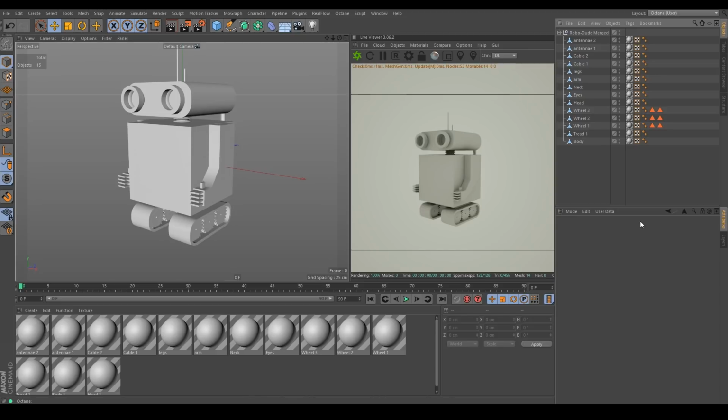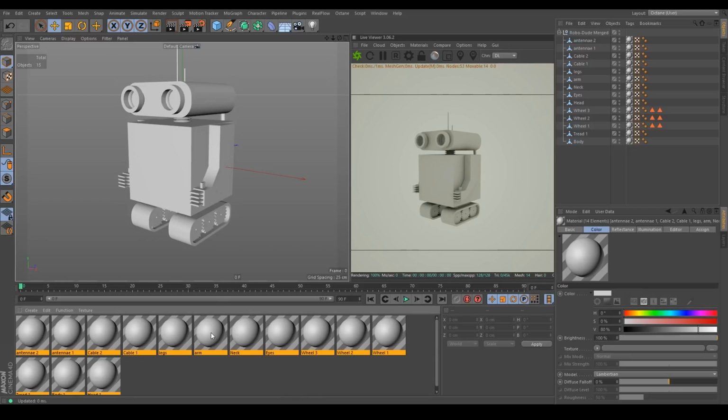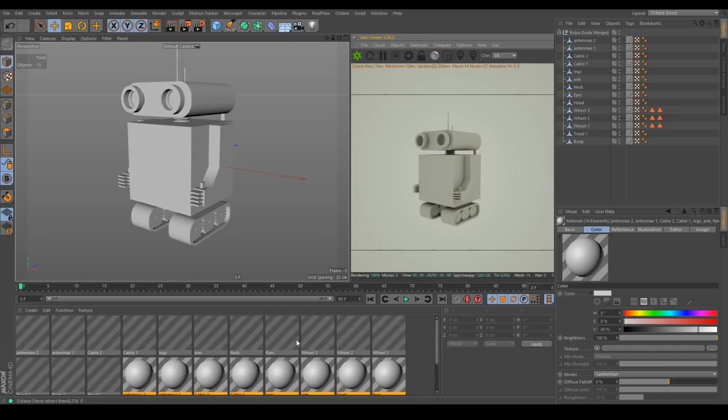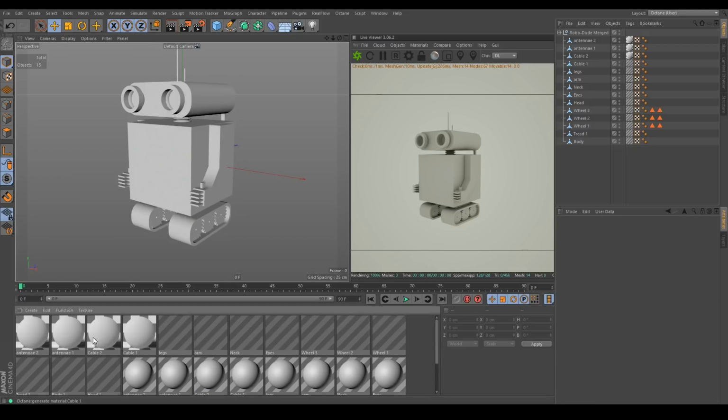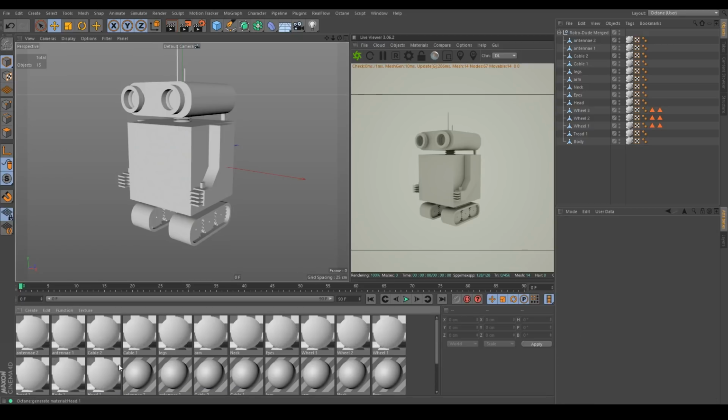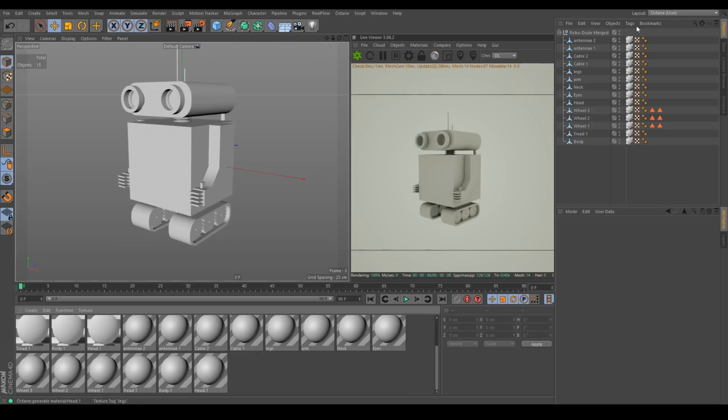Welcome back to Cinema4D. This is where we left off with our dude, with all these white textures. He's all UV mapped, and we're going to utilize these, which are already named and ready to go, to apply our textures to. So I'm going to select all of them and go up to materials and quickly convert these into Octane materials. And now you can see there's duplicates of them, and they're all loading one at a time, and they've already been replaced for us conveniently in our objects window.